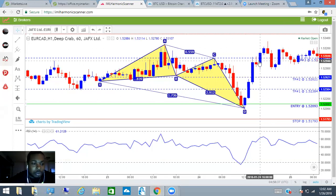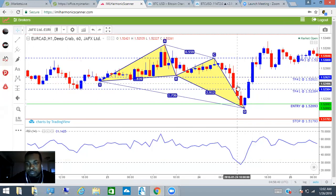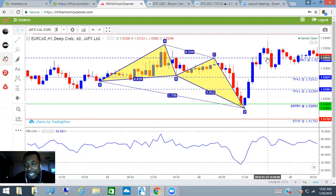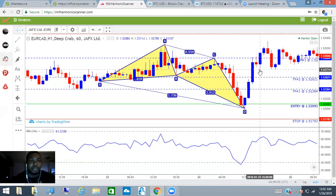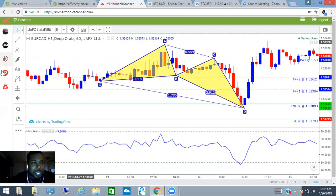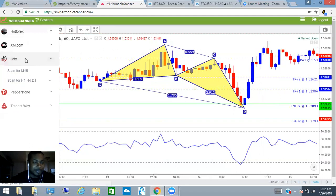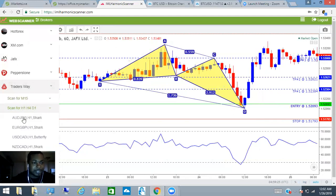Tools like this also help. So you would enter here, it came down a little but never touched your stop loss — the trade hits take profits one, two, and three. That's phenomenal. We're catching pips, making money, being profitable on this euro/CAD trade. Taking a quick look at the tools we have: on the left they break it down by certain brokers. If you have JFX or Traders Way, you're able to scan the market.